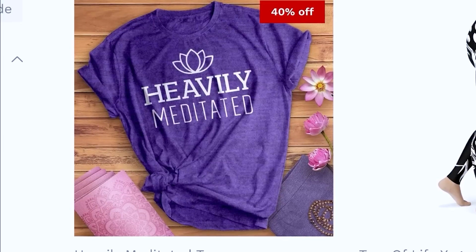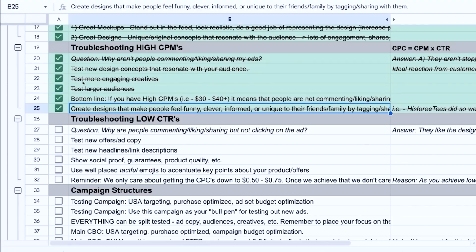The CPM is partially from the mockup, but it's not like once you get the mockup to be really good, you're only looking at $20 or less CPMs, and then it's just on the good design to make the last $5 to $10 difference. It's not like that at all. It's all or nothing. Having a really good mockup is the prerequisite for getting lower CPMs, yes. However, the design is what will get you there. If I did just "heavily," people would think we're a weird company, rightfully so, and nobody would like it. Maybe they make fun of us a little bit, and then they just move on. So the point we're demonstrating there is that it's the design and the mockup in tandem that lowers the CPMs.